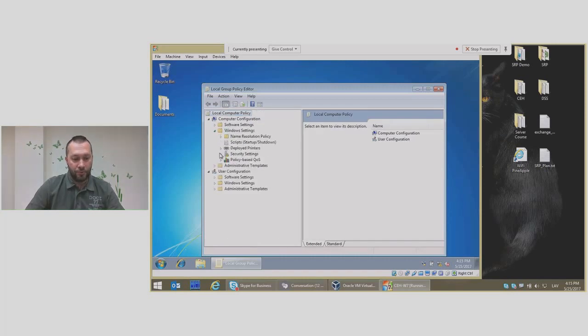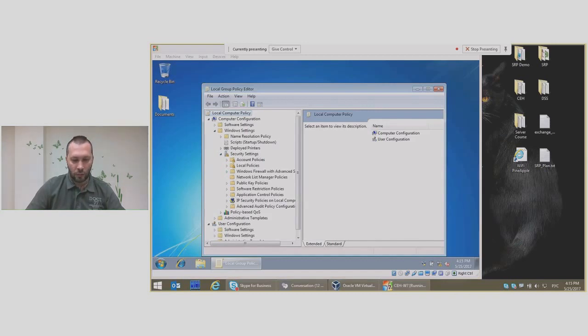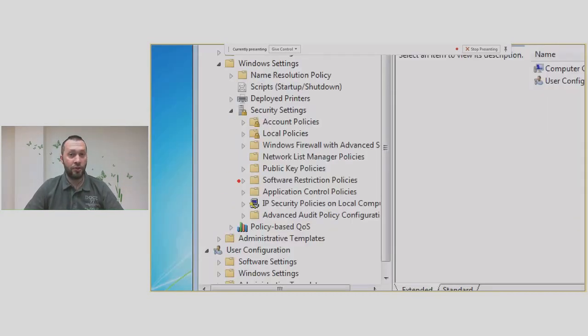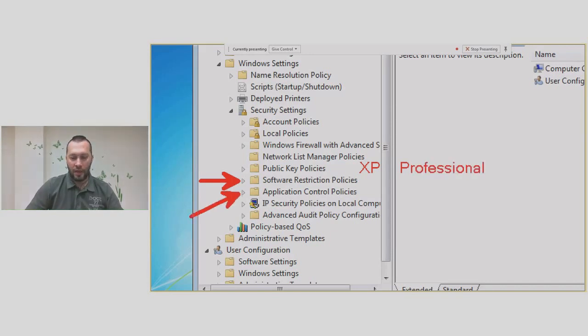And there are two really interesting policies in a PC. One of them is called software restriction policies, which is available beginning from Windows XP and also available on all professionals. And AppLocker, which is also called SRP version 2, is available beginning on Windows 7 plus, and it requires Enterprise.